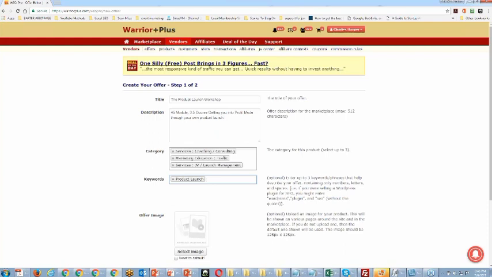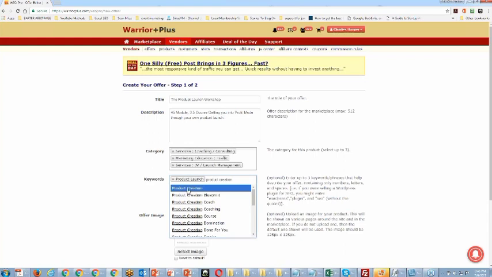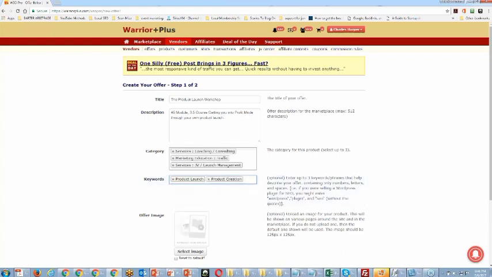This is going to be a workshop, so we want people who might be interested in product creation. And then we want people who are going to be interested in, let's say, launching on Warrior Plus.